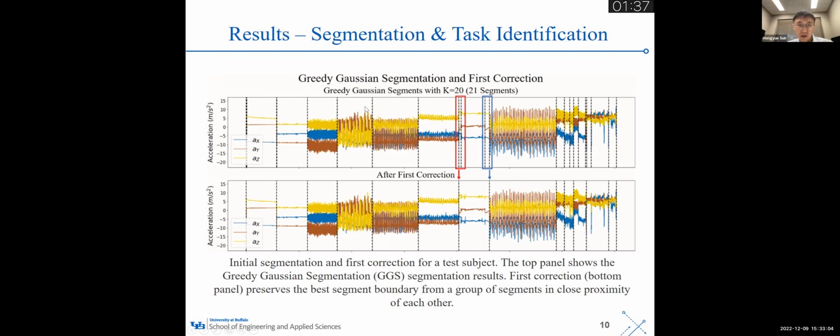This slide shows the segmentation part, in which we first perform segmentation based on the information from a single wearable sensor. On the top, if we just use the Gaussian segmentation blindly, you can see we have a lot of small segments. The highlighted red and blue boxes are very similar areas that should belong to the same task. So we performed some correction so that we do not overcount the number of replications.